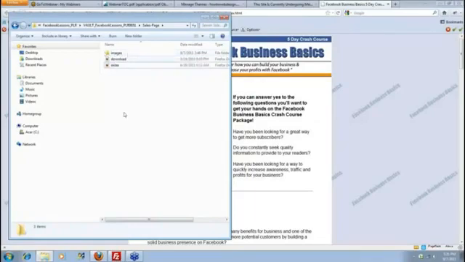It might be missing the style sheet that it's supposed to have. Maybe they had the images in the wrong area. If I take this images folder and I move it up one level, I get it out of this sales page folder and I put it into the one above it. Matter of fact, I'll just go ahead and show you exactly what I'm talking about.